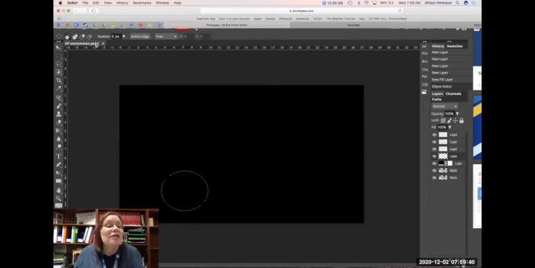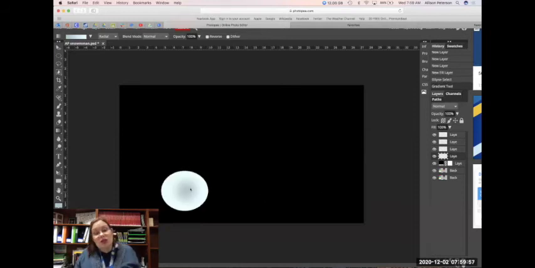Okay. And for the gradient, I'm going to pick not the linear, but I'm going to either pick the radial or the diamond. But I'm going to pick radial, and I'll show you why. Ready? Here I go. Radial is circle. Look what it does here. See how it kind of makes it dark in the middle and lighter on the outside? Or I could switch these, and I can make a kind of circle here. So now this time it's going to be lighter on the inside and darker on the outside. And now I have kind of a snowball looking effect, kind of 3D, right?